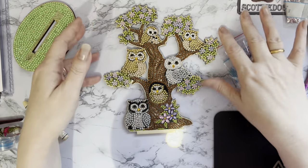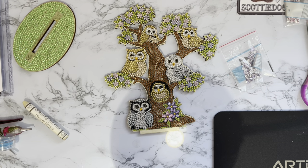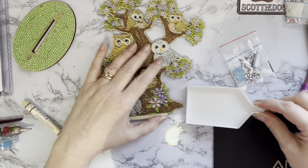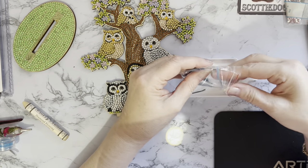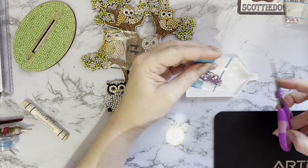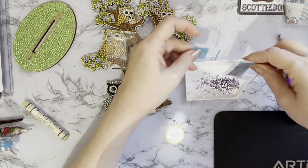I do love this little owl tree, it's so cute and that owl is gorgeous. Right, let's get started. We need a tray first, so I'm going to use this little white tray. Because they're small I don't want a great big tray - I want to keep them all enclosed a little bit. I haven't opened the packets, I've kept them in the packets in the numbered bag so I knew what order I was going in.